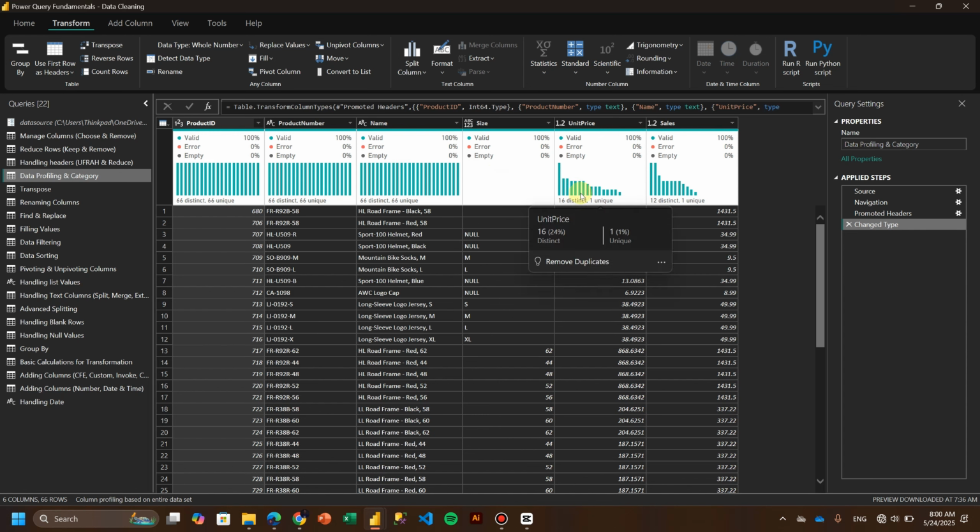Unique is the only one that says, okay, it is not a repeated record. Distinct means this record appears more than one time. For example, now 1059 is one record, but it appears more than once. That's why it is distinct. 13 appears more than once, so it's distinct. It will count all these ones that appear more than once as one.